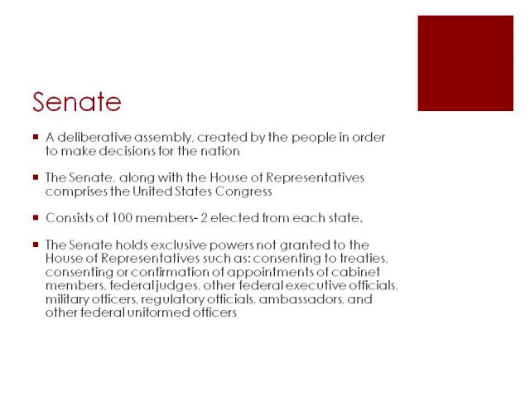The Senate consists of 100 members, 2 elected from each state, and the Senate also holds exclusive powers not granted to the House of Representatives, such as consenting to treaties, consenting or confirmation of appointments of cabinet members, federal judges, other federal executive officials, military officers, regulatory officials, ambassadors, and other federal uniformed officers.